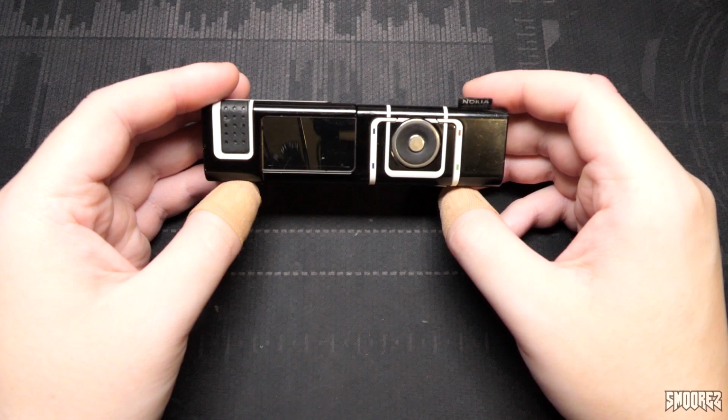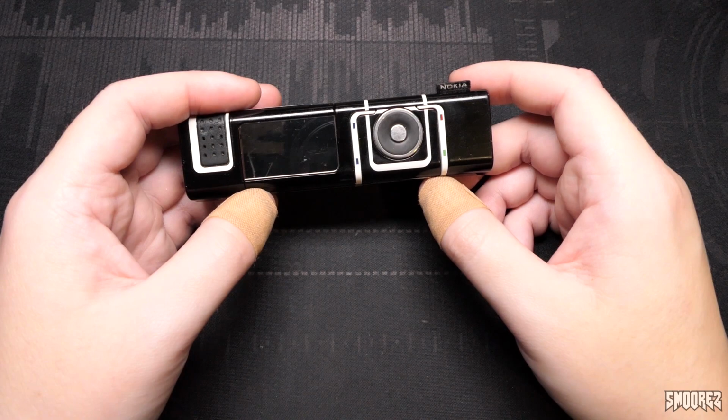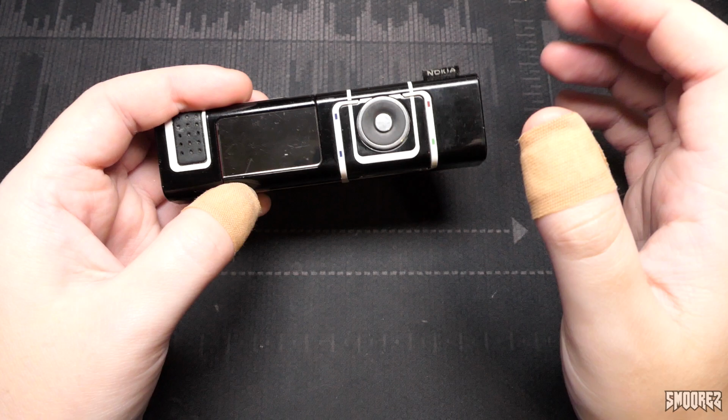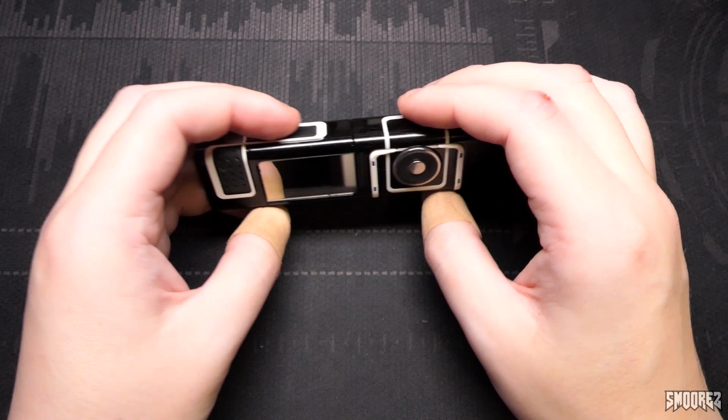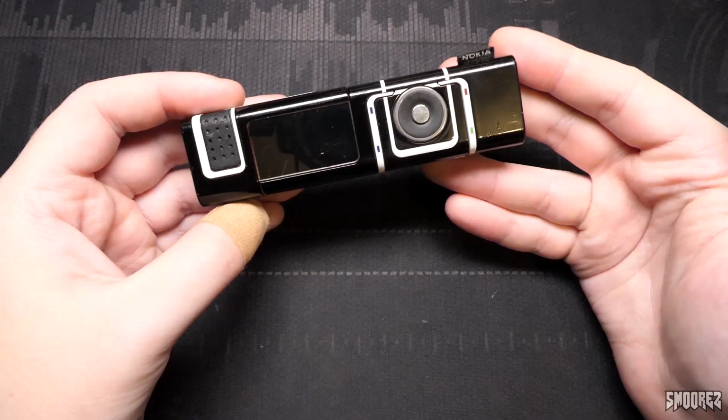I just really miss the old school Nokia designs. They just weren't afraid to make something outlandish just for the whole sake of it. As I said, now we've just got slab after slab and a folding slab. Nothing unique anymore, which I really, really do miss. Walking into a phone shop when I was a kid and seeing all these different models of phones that had different flips and slides and twists and things was just so exciting. And now it's just slab, slab, slab, slab, slab, slab. Folding slab, a different slab that looks slightly different to the other slab you see. And that's it, man. Will we ever see something like this ever again?